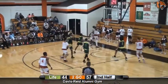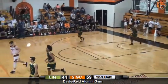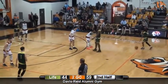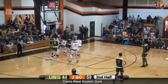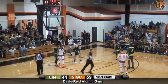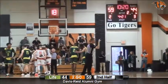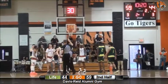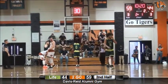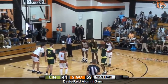Horton inside, blocked by Coffey, got it back, and is fouled by Kukubat who went up in the air off the shot fake — Kukubat's second foul. Nobody needed to leave their feet. We had 6'9" and 6'7" there along with 6'5", and Horton goes what, 6'1" or 6'2"? You've got the size advantage with Georgetown — both Kukubat and Coffey can jump out of the gym. Stay on the floor and wait until he commits, then go up. Horton again goes one for two — approaching the midway point of the second half.